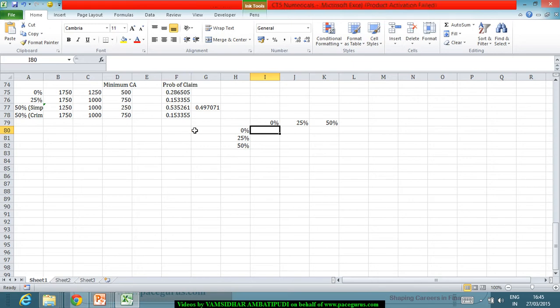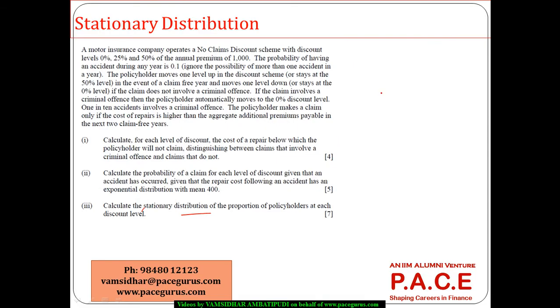it means he has to make an accident. The probability of making an accident is 0.1, but he is not reporting that accident. So it is as good as the probability of making an accident as well as reporting it, which means the probability of an accident multiplied by the probability of reporting, given that the accident has already occurred.